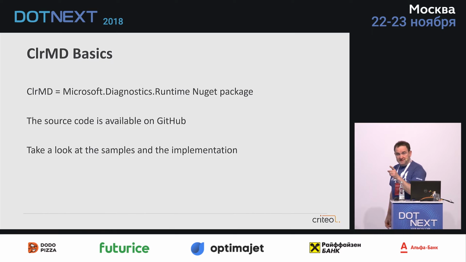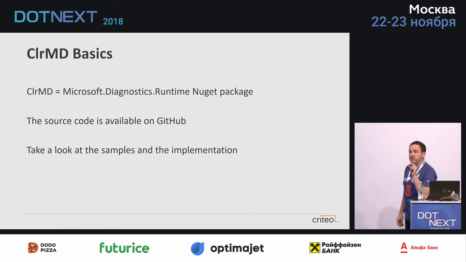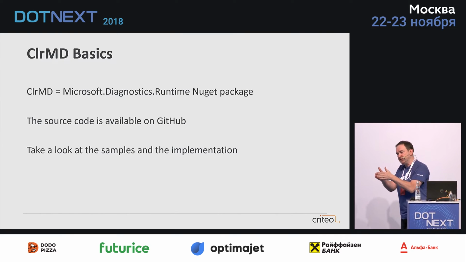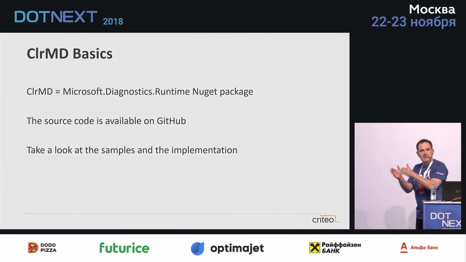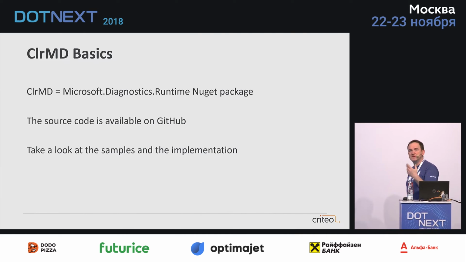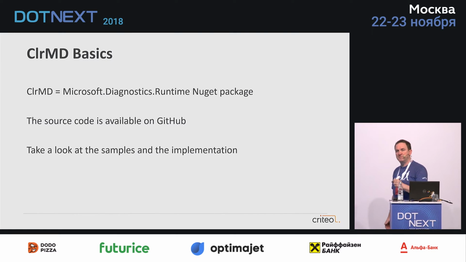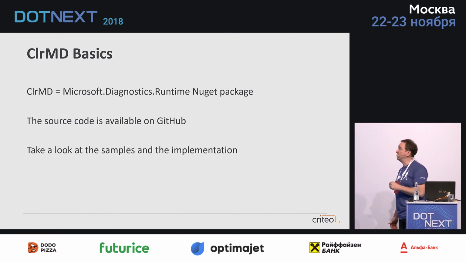The source code of ClrMD is available, and I think you should take the time, when you are doing an investigation on a specific space like threads, threadpool, memory, to take a look at how ClrMD itself is implemented. It will give you good patterns in terms of performance of how you should use ClrMD.